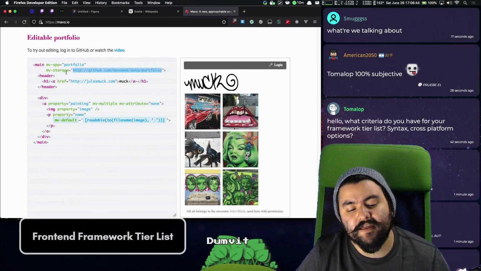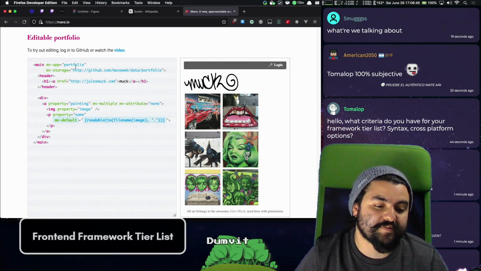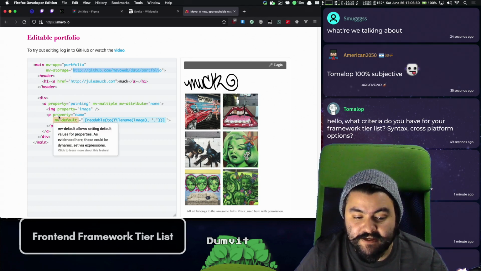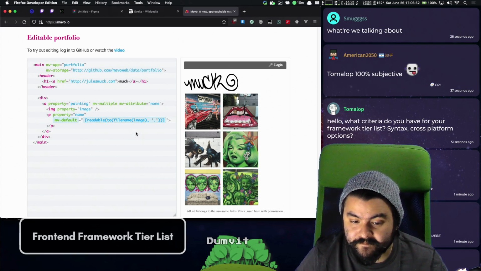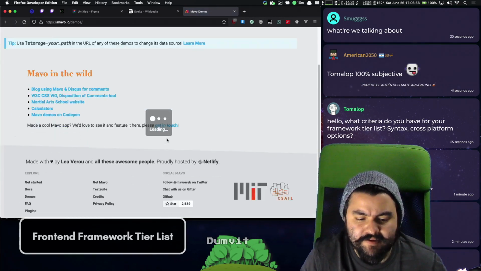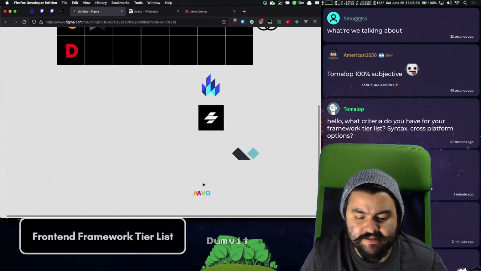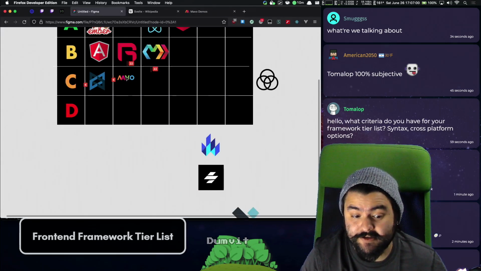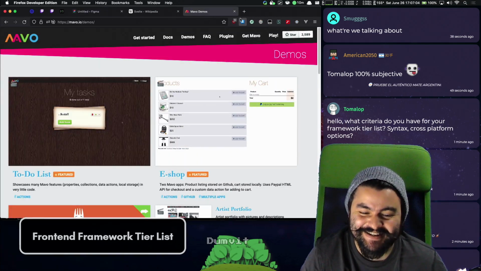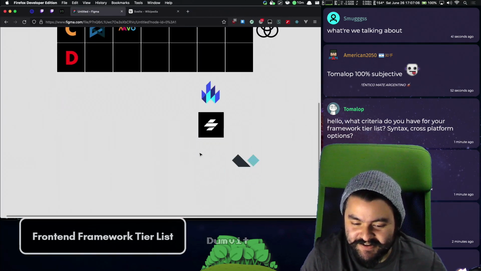I think this is basically an example of an API request where you could specify where the data is coming from, and then use that data elsewhere. I think that demo was broken, but it was really interesting to me. I'm going to give this C tier just because it's interesting. I don't know of anybody using it in production, but it has some interesting concepts in it.